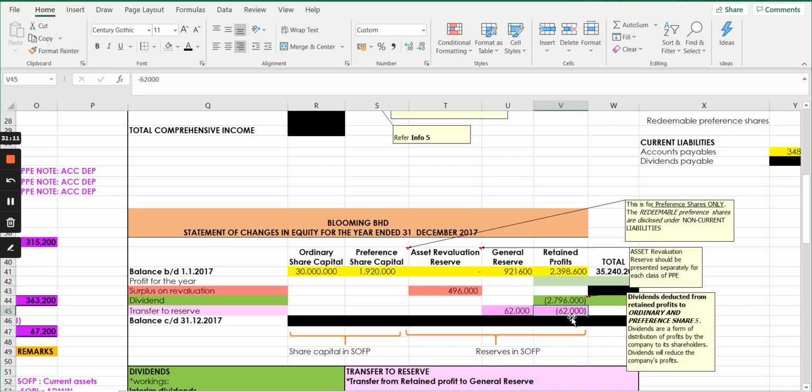Okay, so the general reserve is 62. So 62 removed from the retained profit, and 62 will have to be transferred to general reserve. So at the end, there is no effect on your total from the transfer being made because those net to zero, right? So that was for the transfer to general reserve.